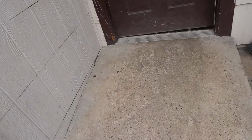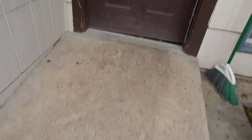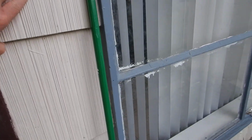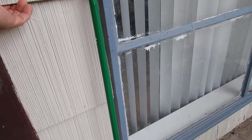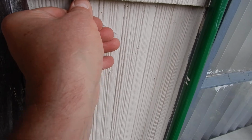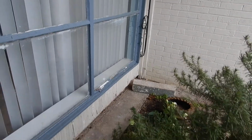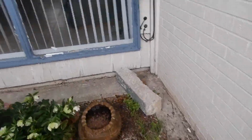So we got siding, we got some cracks in our front porch right here, more than 3 degrees. Post should have a stand underneath it to keep water from wicking up into that. And the reason why I think this doesn't match is because at one time, see, this is great. This stuff is great. It looks like wood shake, but that might be asbestos panel. No, the way it's rotting. Let's look at that a little better. No, that's wood shake.